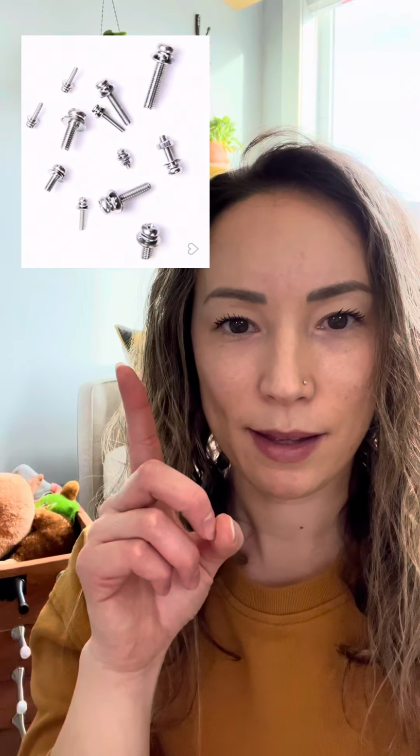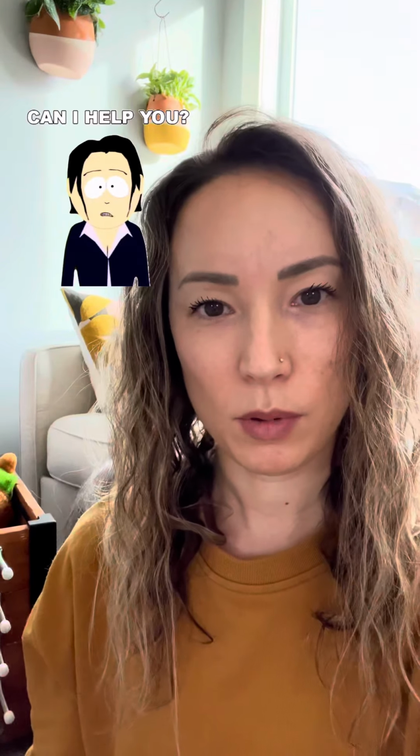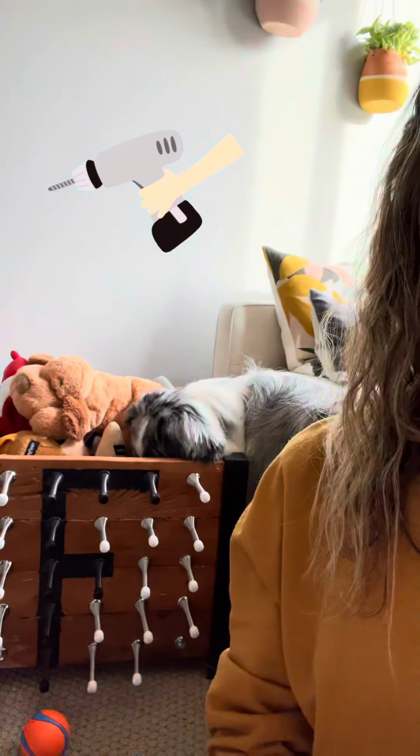So you have to find the kind of screws that are flat on the back like this and use those. Then you have to know how to use a ruler and a drill. If you don't know how to do that, then you should probably find someone to help you. And then you drill holes for all these things and you screw them in with the flat screws.